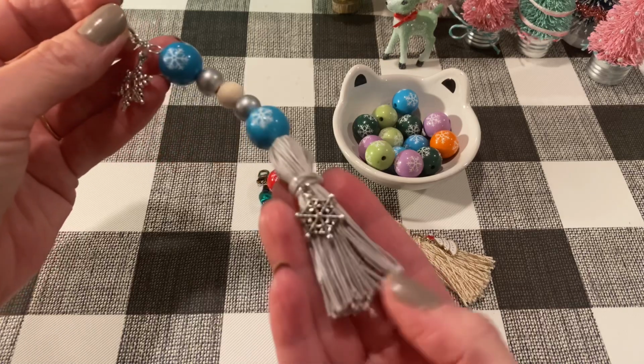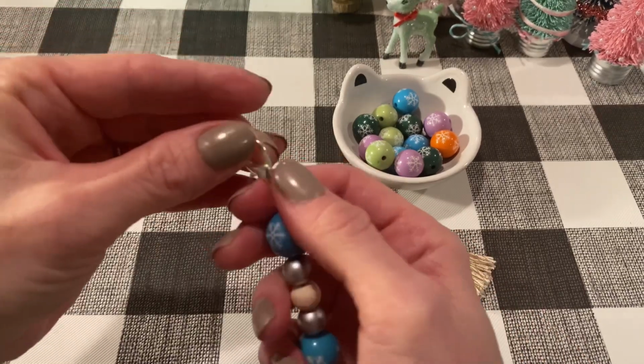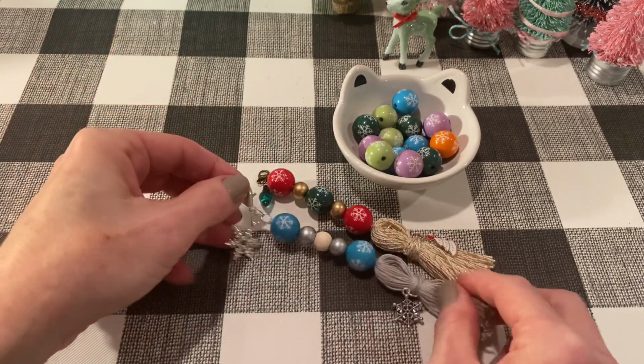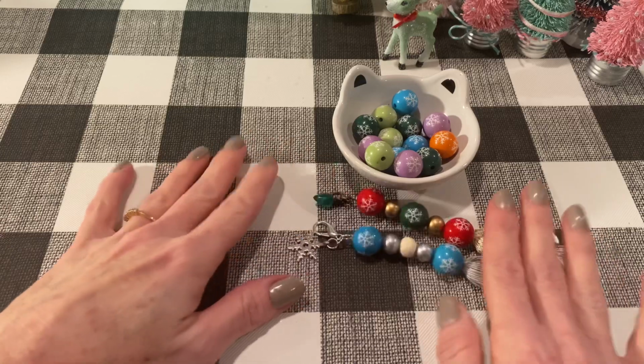And this one I used some silver crochet thread. I gotta trim that a little bit better, but I used silver hardware on this one as well. And I love the colors of this. It's just nice and cool, good for winter. So yeah, those are the two I made.